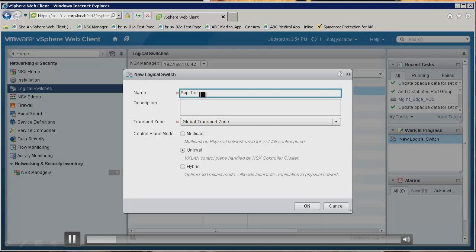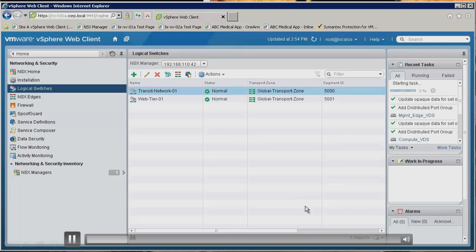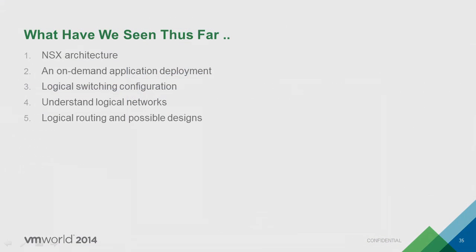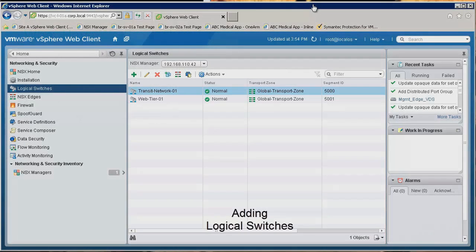First of all, we create a logical switch. What you see here is the UI that we have in the NSX manager. We have the networking and security tab here, where we have all the different functions. We have installation, creation of logical switches, and creation of edges.